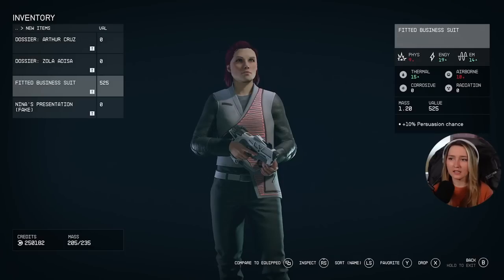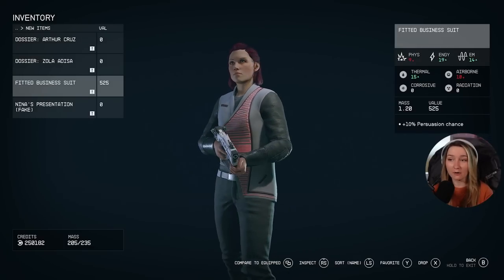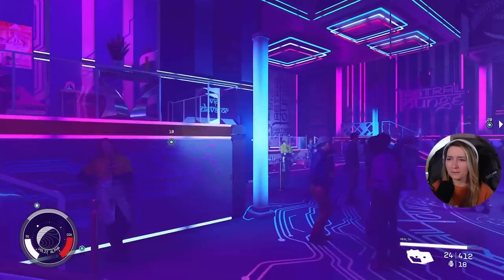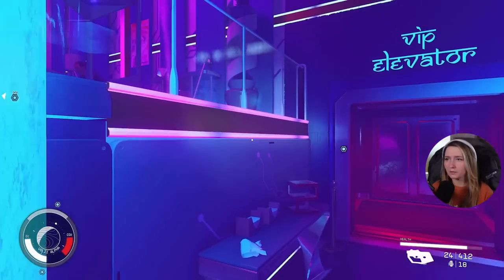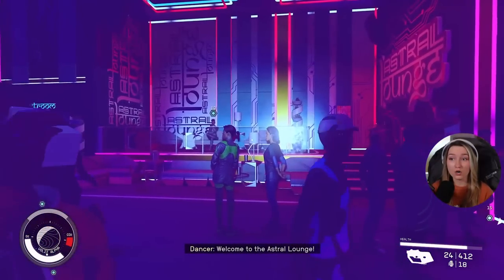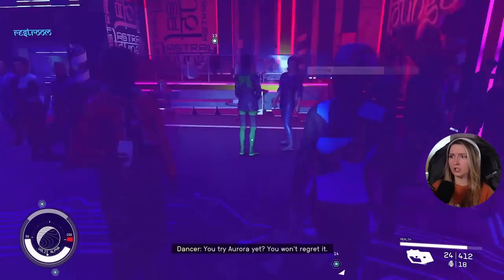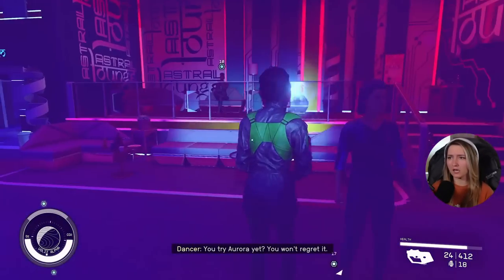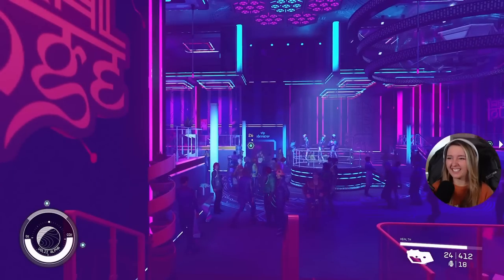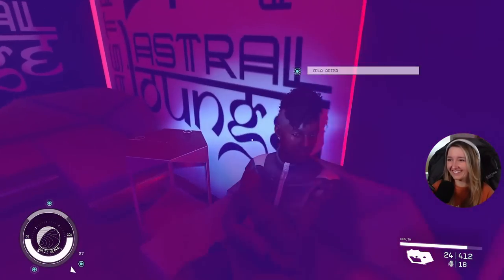Okay. And I think we should put this outfit on as well, looking sharp. All right, now I'm ready to talk business. Where is this first person? So we got the VIP elevator. Welcome to Astro Lounge. Oh, they're just right over here. Excuse me. Jeez. All right, let's do this first, and then we'll save the VIP lounge for later.